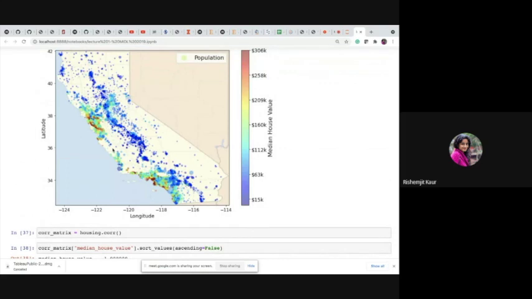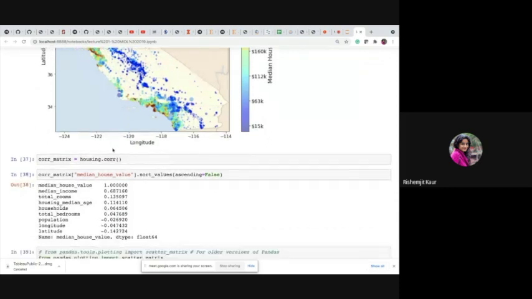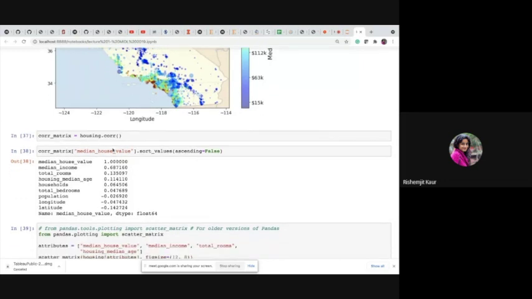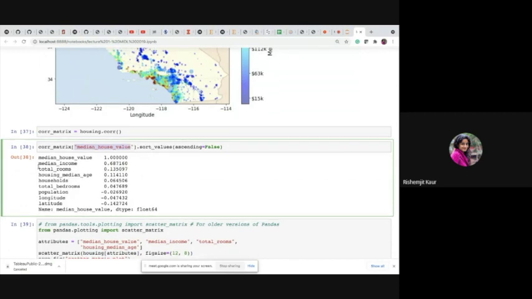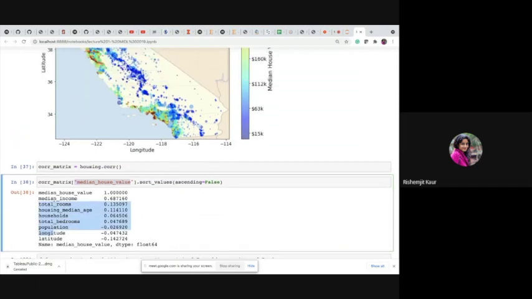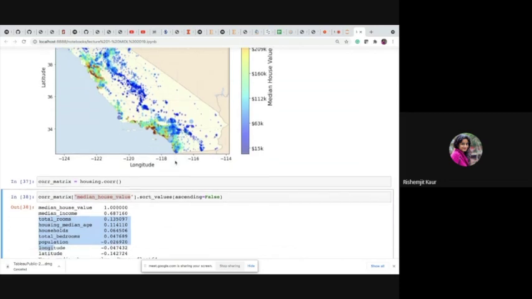This is something that, when we try to explore our data, one of the first steps that we do is ask, can we visualize it? Can we visualize it in a better way? The next step is we try to derive more insights from it, looking at the correlations or the other statistics of it. So what we are doing next is we are trying to look at how the median housing value varies with all the different variables that we had, right? Like we saw, one of the variables it totally correlates with is its location. We had ocean proximity, so for the houses which are closer to the ocean, the housing price has some sort of correlation to it.